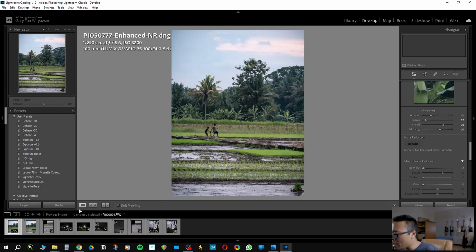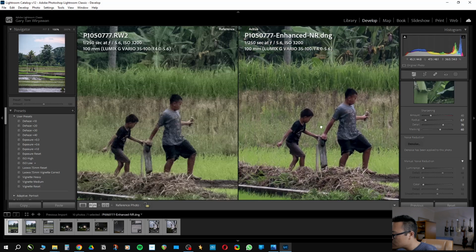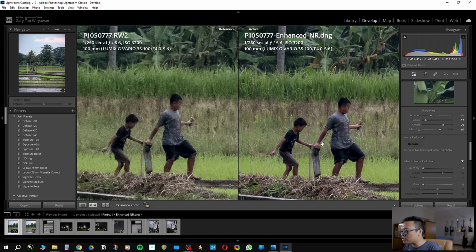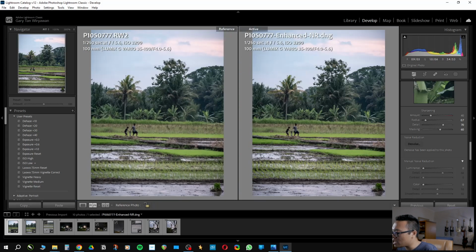So we're going to compare before and after of this particular picture. So yeah, as you can see on the boys right here, the one with the Denoise AI looks much better. We start to see some details on the t-shirts of these boys, and also on the shorts and on the hair a little bit. The noise is almost gone. It's a little bit too good, you know, it starts to look artificial a little bit, but from the distance you cannot really tell.